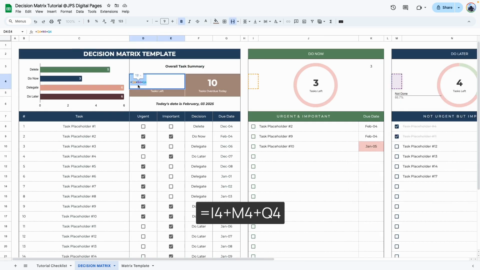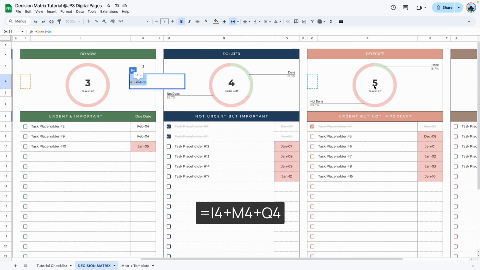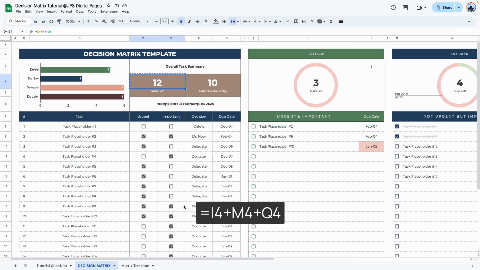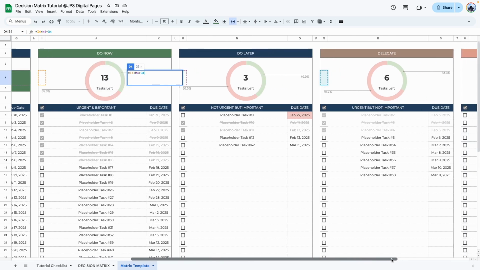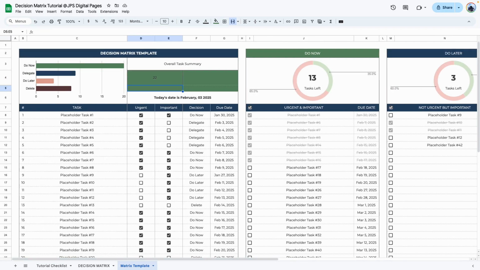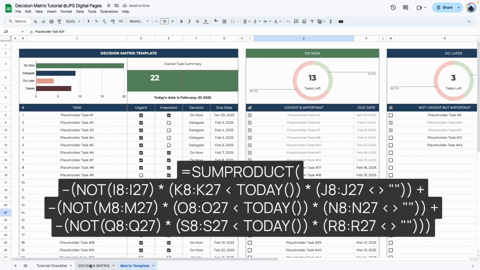This is a simple formula. It's just adding the task here, here, and here. So I4, meaning this number here, so 3, 4, and 5. Okay, so I'm just going to copy that, paste it here. Okay, so if we double click, you can see it's adding 13 plus 3 plus 6. Okay, and just change the color here to have that contrast with the darker color, and change the size to 24, make it bold. Do the same for this.